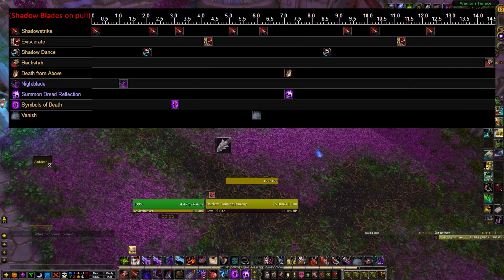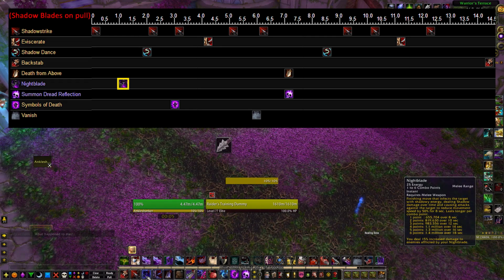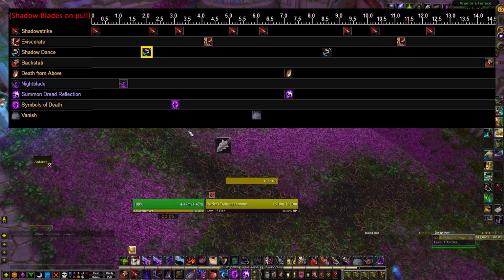So here's what the opener looks like with this combo. We're going to use Shadow Blades immediately on pull and Shadow Strike. We're going to apply our Nightblade to get our damage bonus going. We're going to go into a Shadow Dance, going to go Shadow Strike, Symbols, Shadow Strike, Eviscerate. This will give us our Finality Eviscerate buff for the combo. We'll do our final Shadow Strike. We'll Vanish for another Shadow Strike. At this point we have all the damage buffs we need and 5 to 6 combo points, and we're going to go right into our DFA combo. So let's see what that looks like.